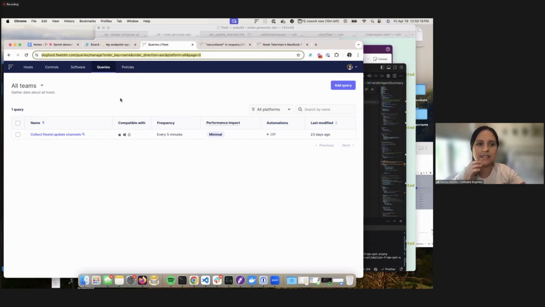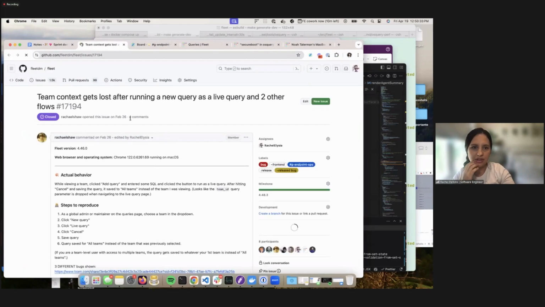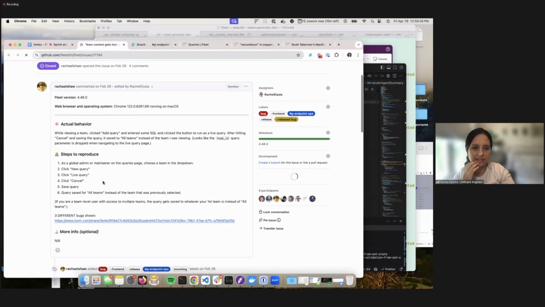And I know the design team is going to be implementing some new teams header stuff, which won't look like a new change, but it will feel like a new change, especially when you're coding. So one of the bugs that we recently had was that the team context was not persisting. So I'm just going to show you guys what it looked like before, and you'll see that it's changed.